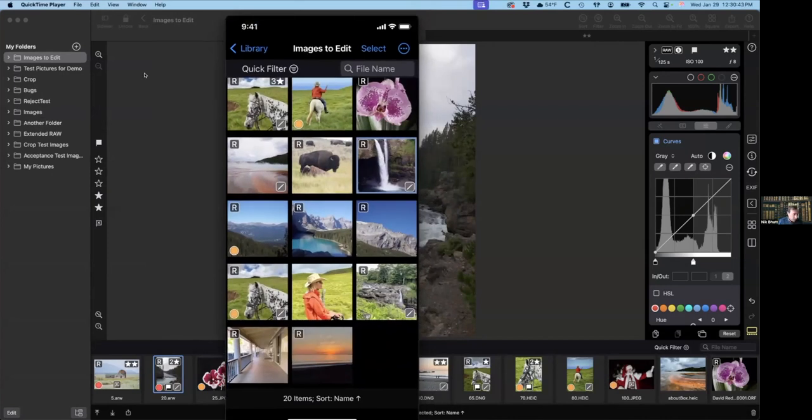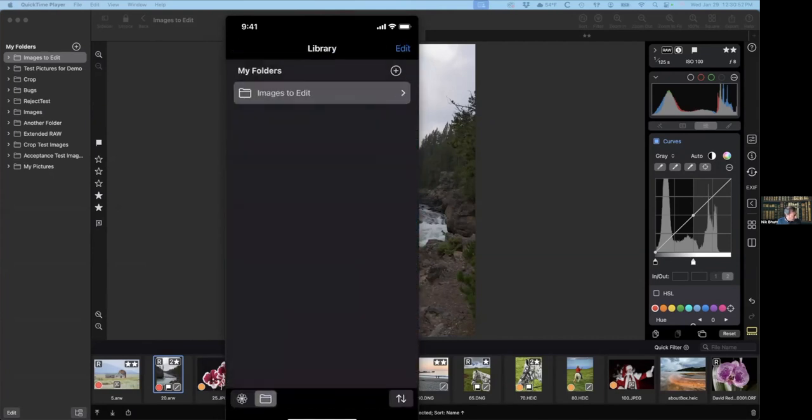This is an iPhone. It's an old one. I use that because I don't want to have the latest, greatest. I like to have a range of hardware. So this is the same kind of stuff. You get the same control. You've got access to the photo library and to the file system.